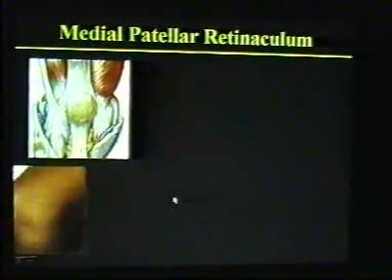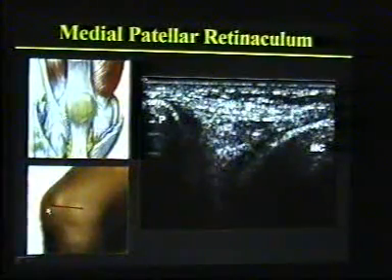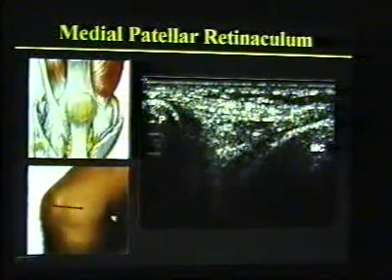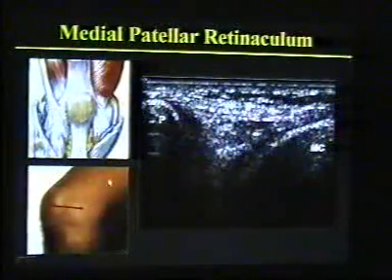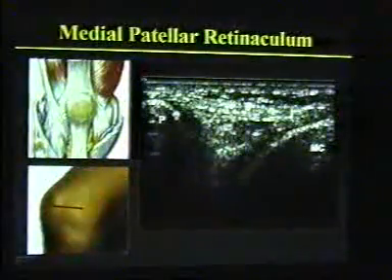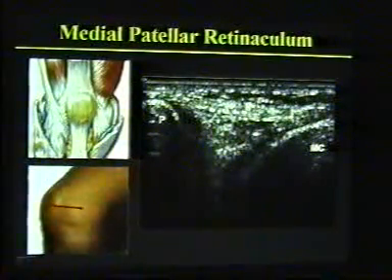Coming to the medial patellar retinaculum, we scan for this medial collateral ligament or retinaculum by putting the probe in this direction. The head of the probe is towards the lateral side, and the patient is sitting relaxed with the knee flexed at rest, and we get this type of view. Here is the patellar retinaculum.